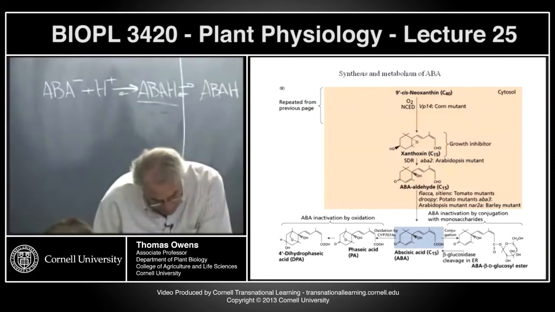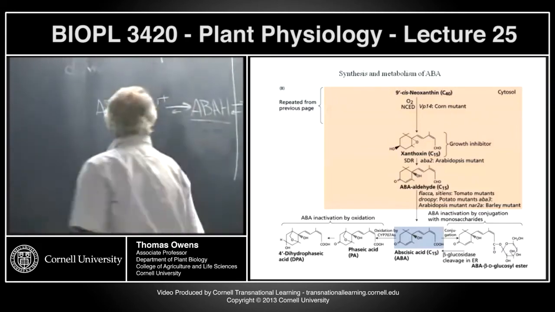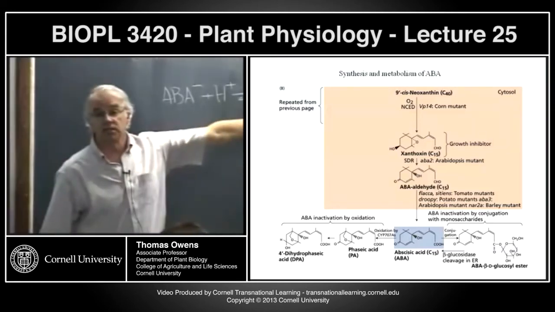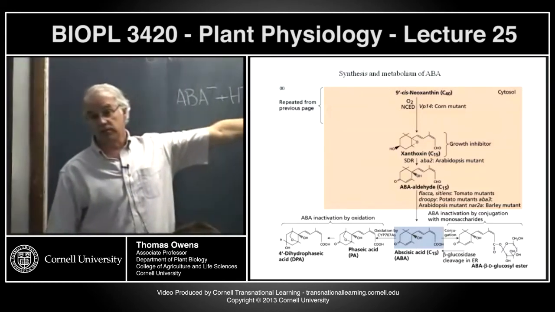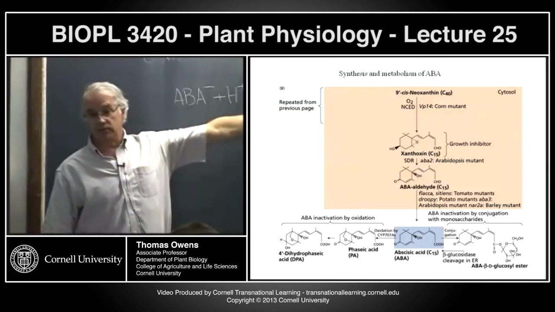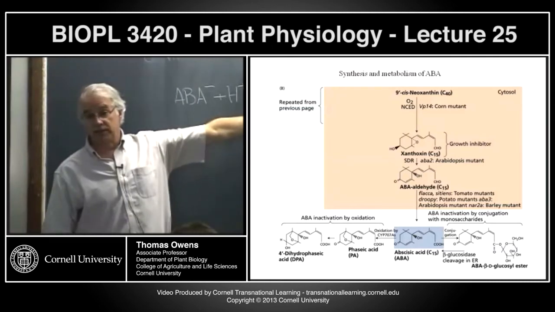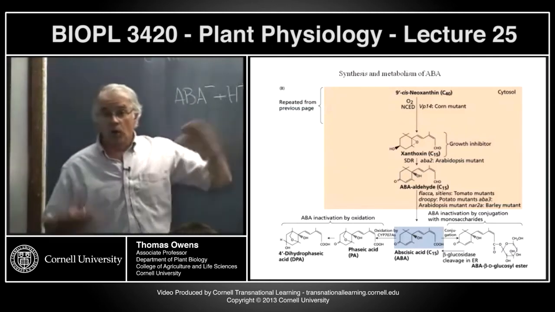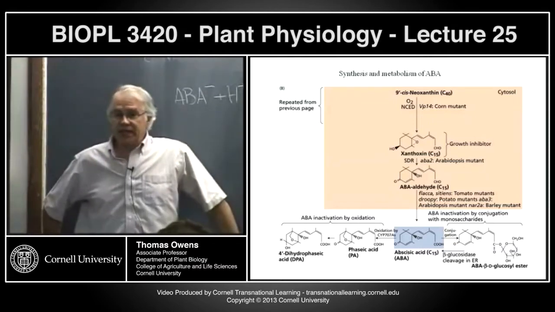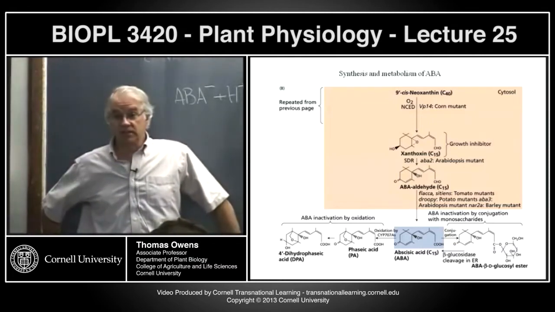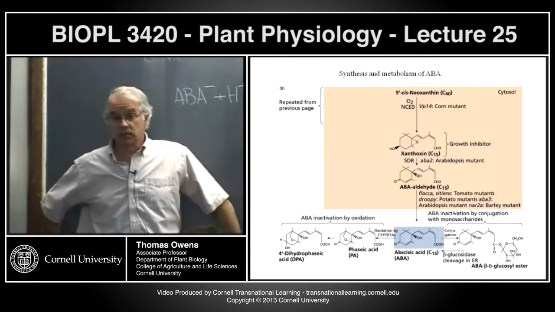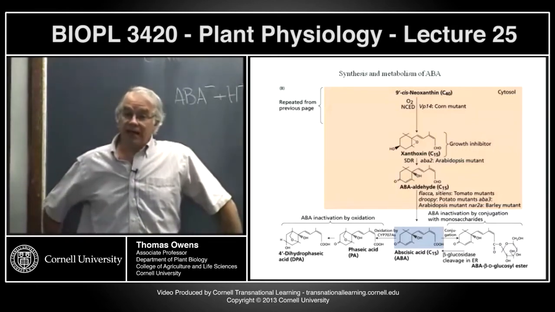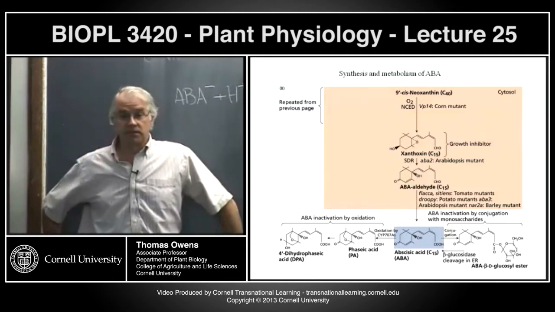Okay. This tells us what's going on at the cellular level. What's going on at the whole plant level? How does ABA get around in the whole plant? It's mostly in the vascular tissue. Although what we hear about is ABA moving in the xylem from the roots to the leaves under conditions of water stress. Under normal conditions, ABA is moving in the opposite direction.